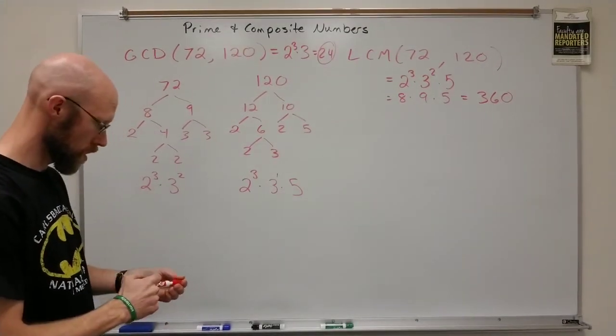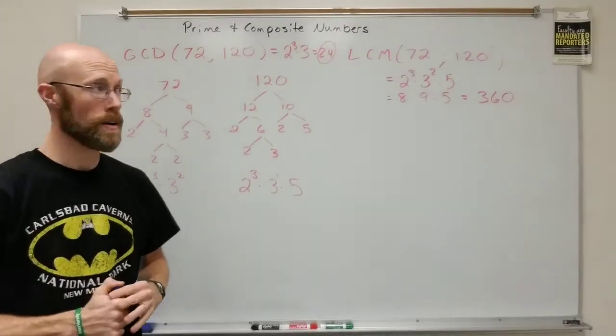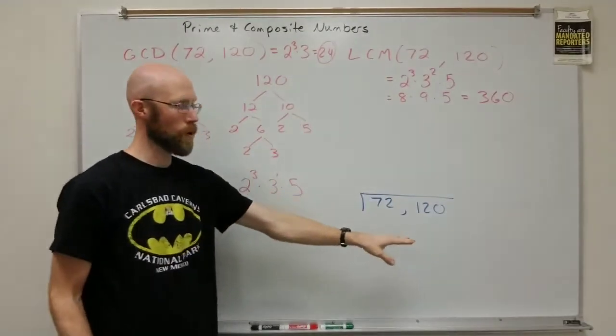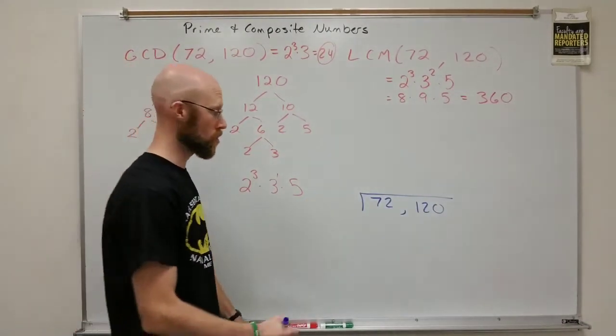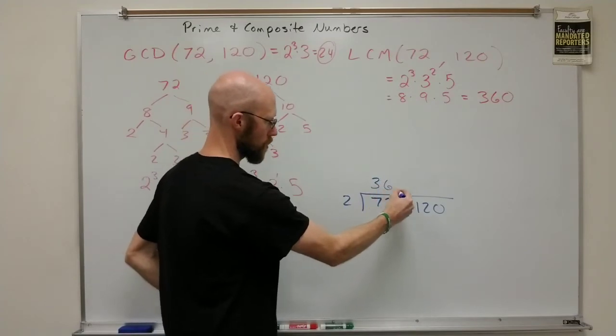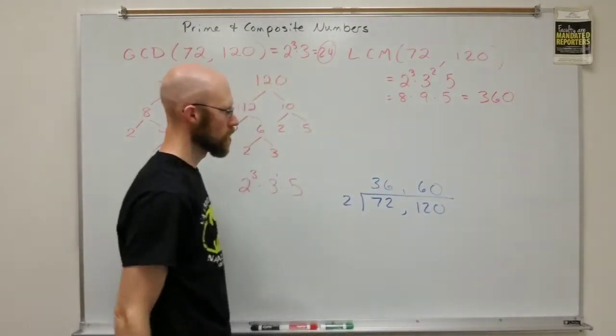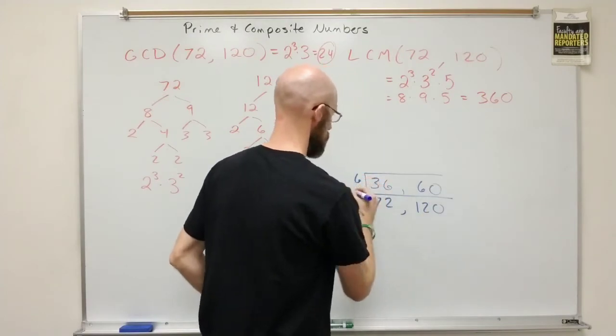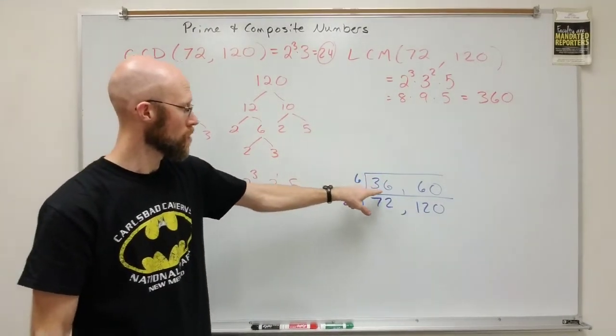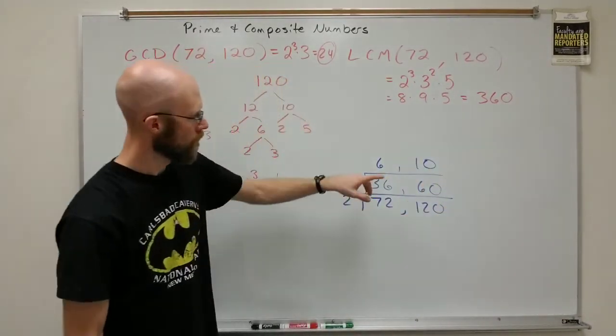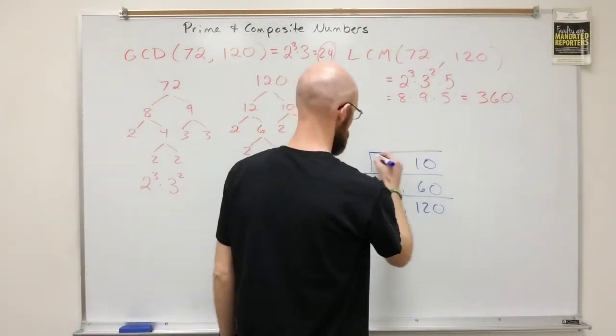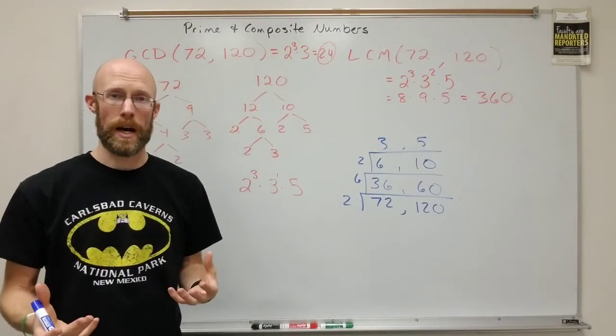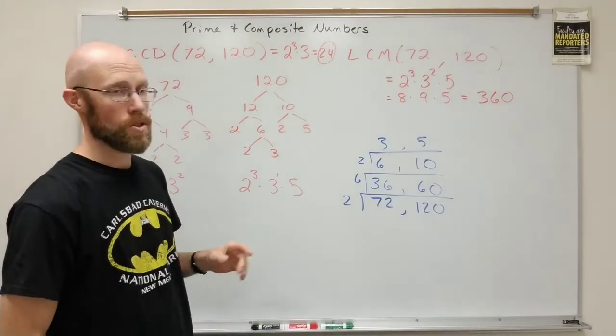Now let's try, for instance, the ladder, the division ladder. Let's see what happens. If I go 72 and 120, let's say I know right away they're both even, so I can pull a 2 out of each one. Divide both by 2, you get 36 and 60. I notice that 6 will divide both of those. 2 also does, 3 also does, but I like 6 here, so I'm going to try 6. Again, it doesn't have to be prime, just any common factor. 6 goes into 36 6 times, and 60 10 times. 6 and 10 are both even. I could pull another 2 out or divide them both by 2. 2 goes into 6 3 times, 2 goes into 10 5 times. 3 and 5 are what we call relatively prime. The only common factor they have or common divisor is 1, so we don't have to go any further.